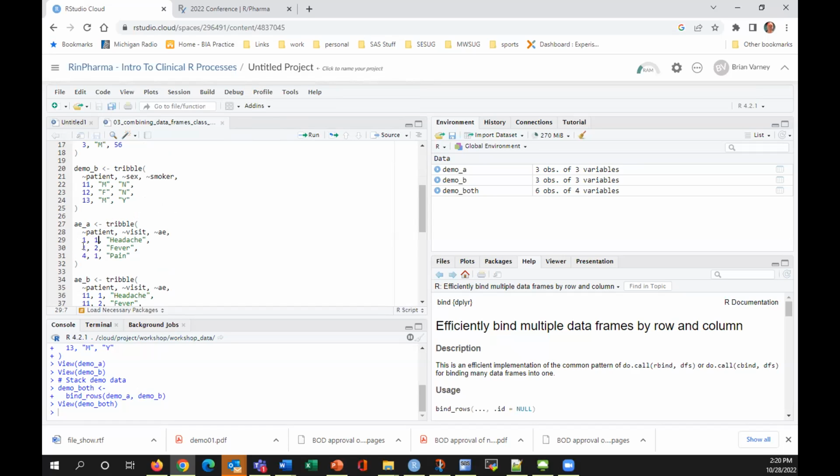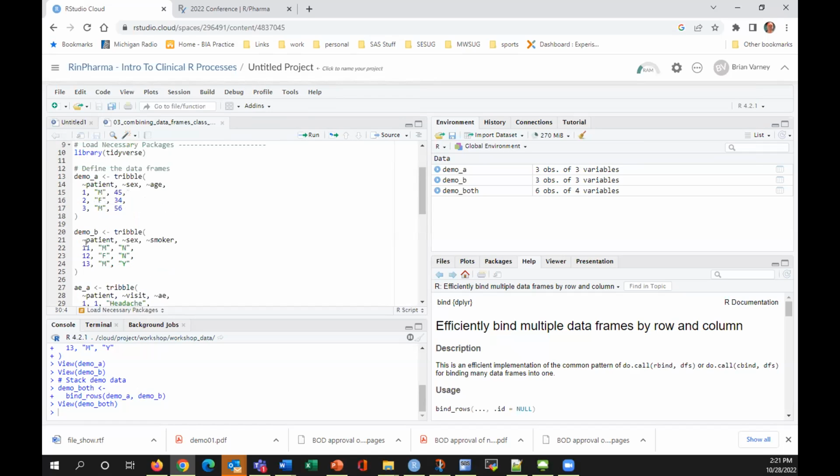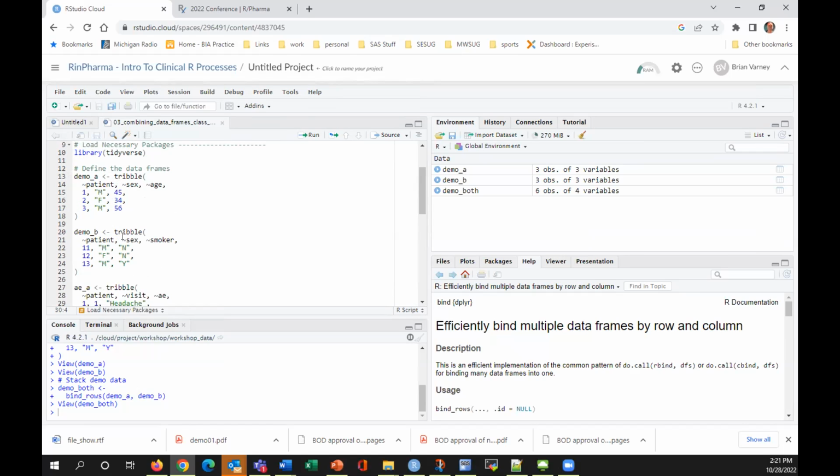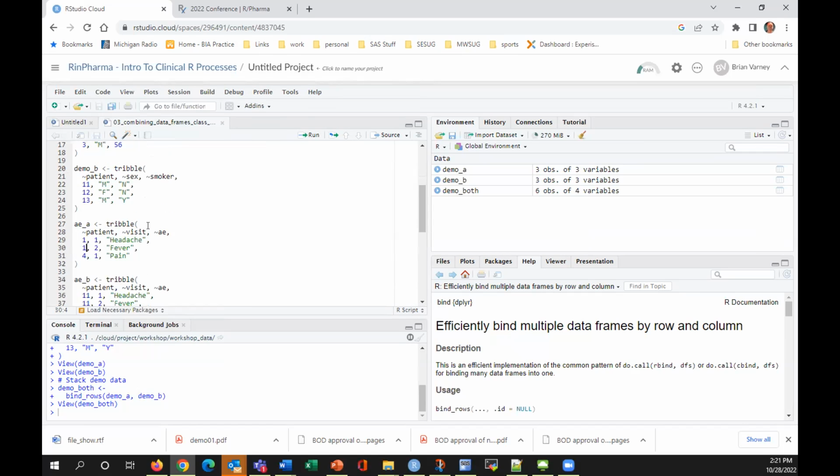So patients 2 and 3 are not in study A for AE, and patient 4 is not in demographics. This will help us with the different types of joins we're doing.